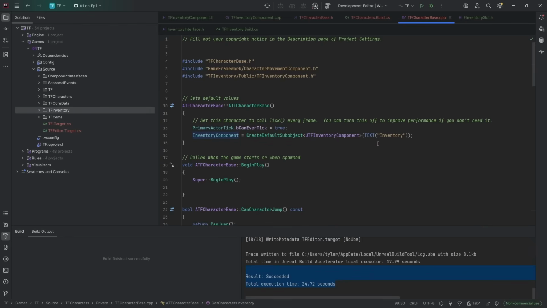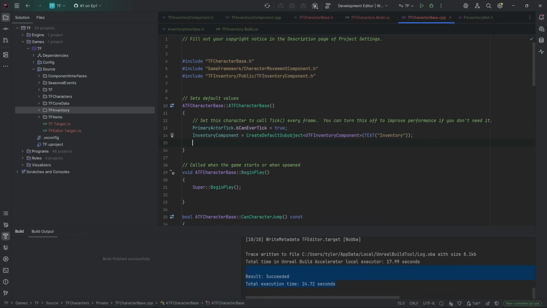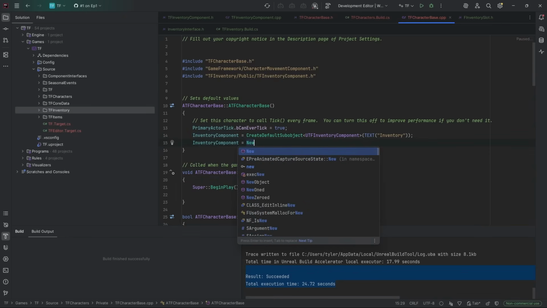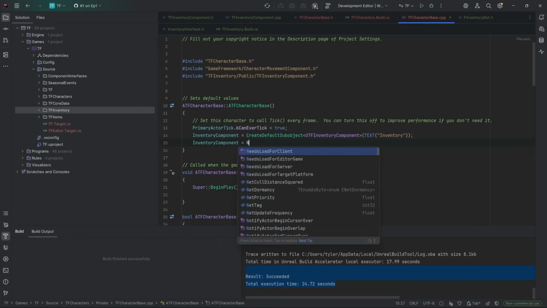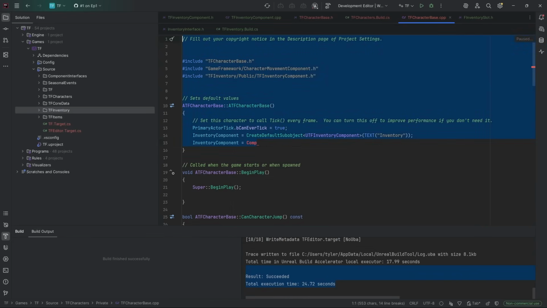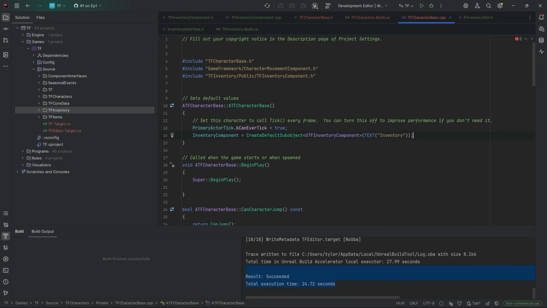I can't remember exactly what it is, something like inventory component equals new, but there was a process in there where you could create something, but from what I could see, you still needed to know its class, which again defeated the purpose for me.